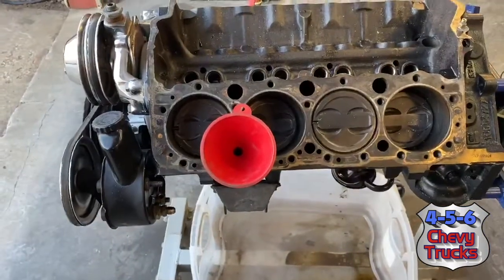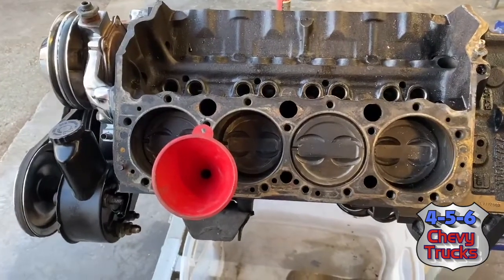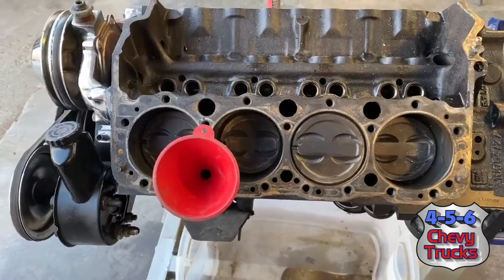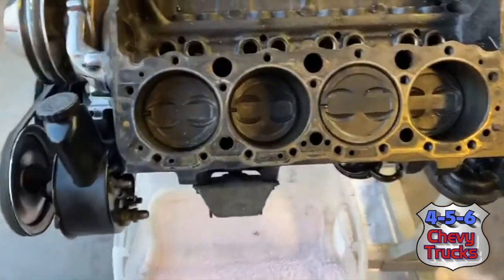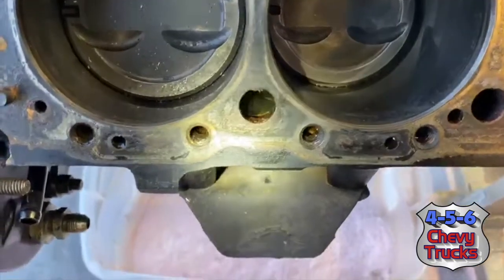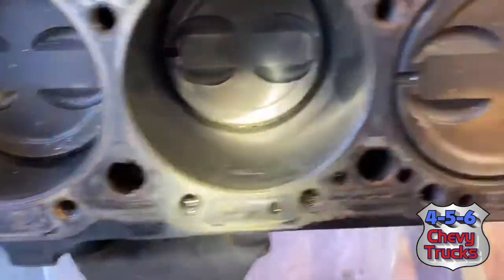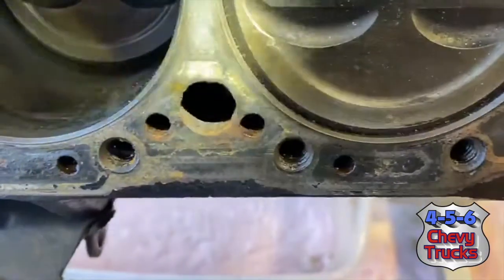So my hopes are that it doesn't leak, but we're going to give it a go. So stand by. Filled the left and right banks of this 5.7. You can see if you look down in the water jackets there.